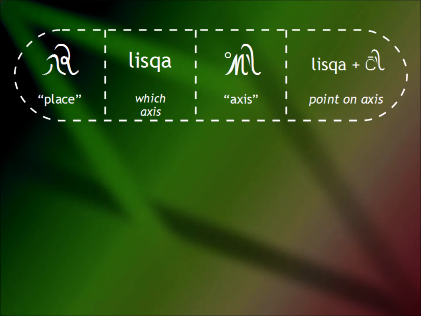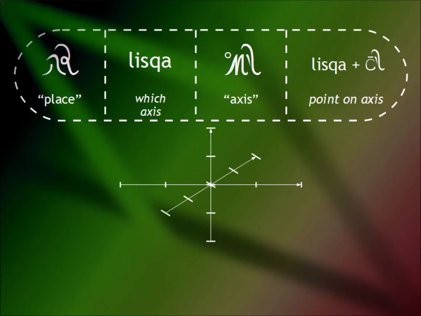Imagine the XYZ graphs used in math to represent 3-dimensional space. That is kind of how you should also visualize the Ælis system. The root word an informs that we're talking about a place. A liska with the root word da tells us which dimension we are referring to, and the qualifier indicates which point on the axis is implied.